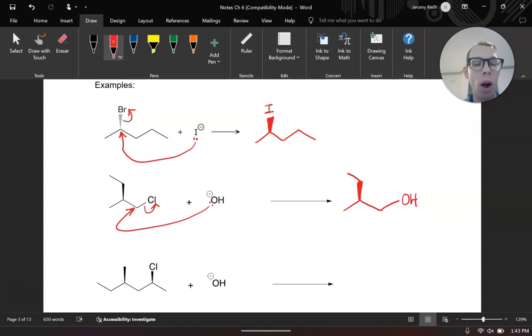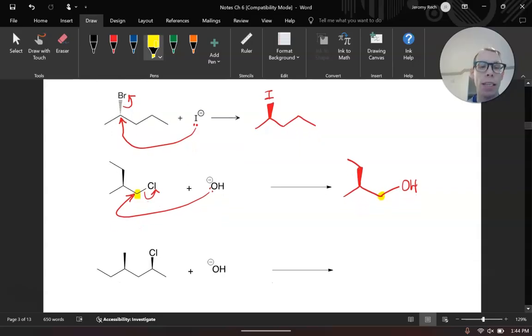In this original drawing, this carbon right here that was attacked is not a chiral center. There are two hydrogens there, so that is achiral. And here you remain achiral at that location. The wedge to the ethyl group there was not a location of where our attack occurred, so it does not change stereochemistry. And we wanted to tie those two ideas together.